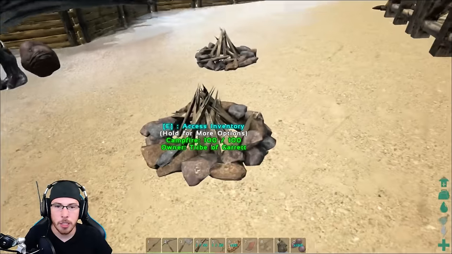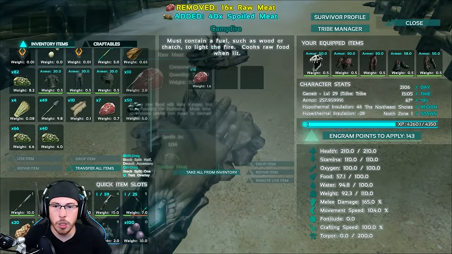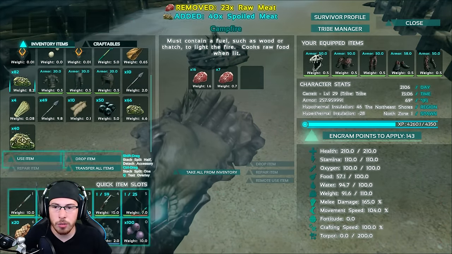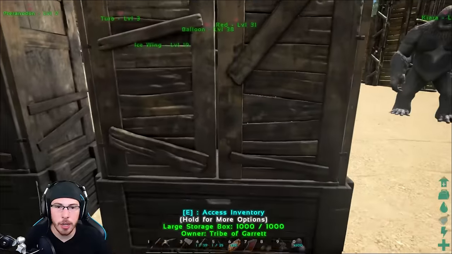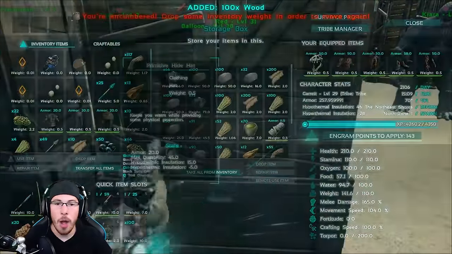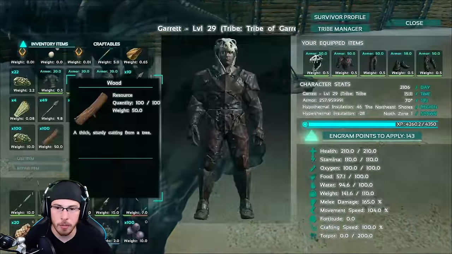All right, so let's quickly put some stuff on the campfire. You know, the usual stuff. Nothing really crazy. Oh my god, I have so much spoiled meat. Lord Jeebus. All right, let me see. Do I have any wood in here? Wow, we have a lot of wood. All right, we might have to go wood farming after all, guys. It seems like we have a good amount of wood.